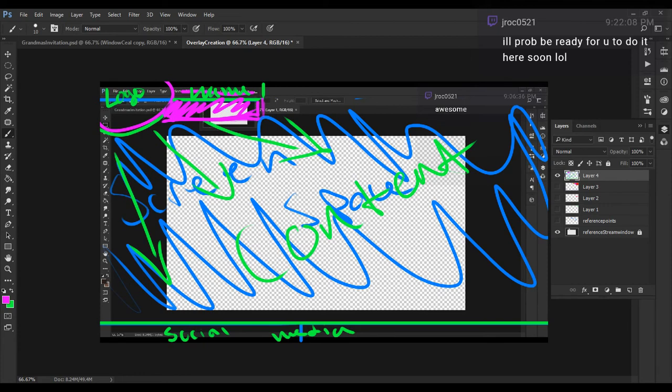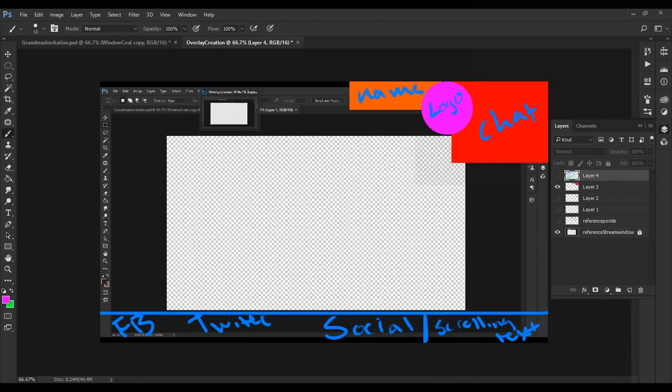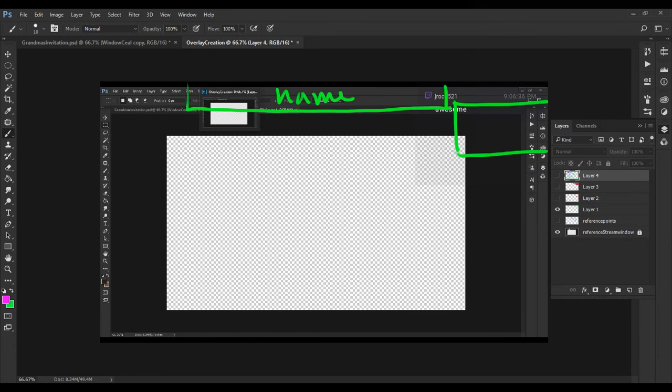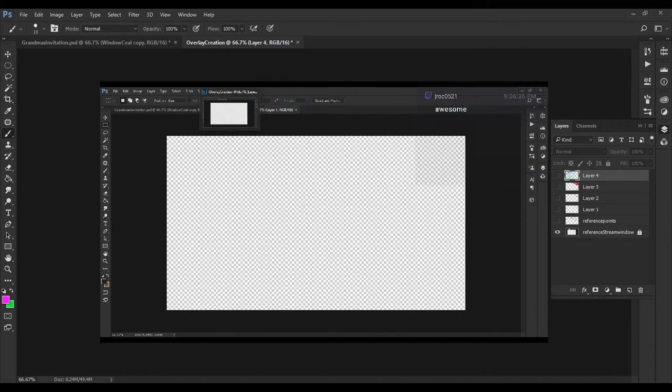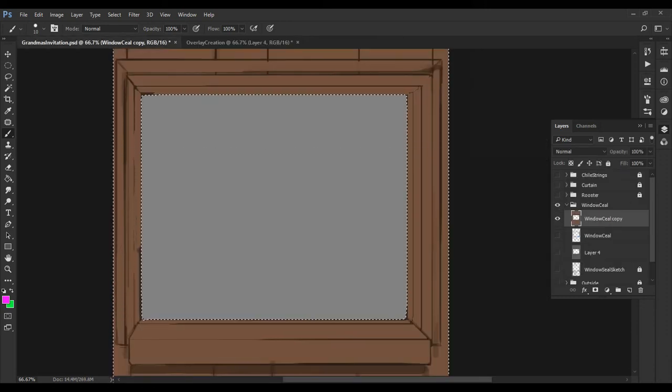Yeah, we just gotta talk about what's needed, what kind of theme you want to run with, if there is a theme, or do you want to keep it chill and simple? Yeah, like I said, this is a good way to get ideas down, like sketching over it, making a bunch of layers. You know, because this helps. This is my screen right now as it is on Twitch with the little chat box in it. And because of the center part right here, that's the good reference for me.